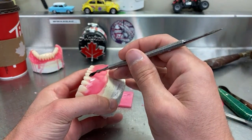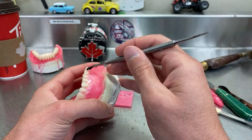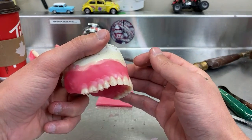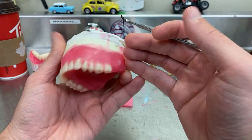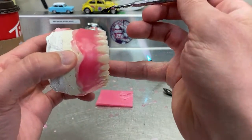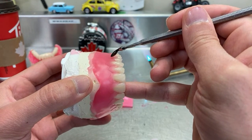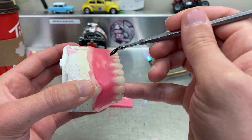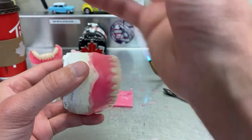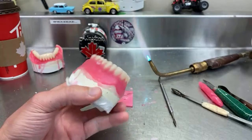I'm just adding to all of them now so I can actually carve it. Because if you add only in one place, it will not look good. So now you can see where I added everything. Add a little bit here. I don't know if you can see it, but I'm not even trying to touch the wax. I just touch it and then I lift and move, so it's not actually sitting on the wax. Just the initial touch to get the wax going, and then it's away from it and you pull, and the wax will be like elastic. Okay, everything is good here to this point. Any questions at that stage?